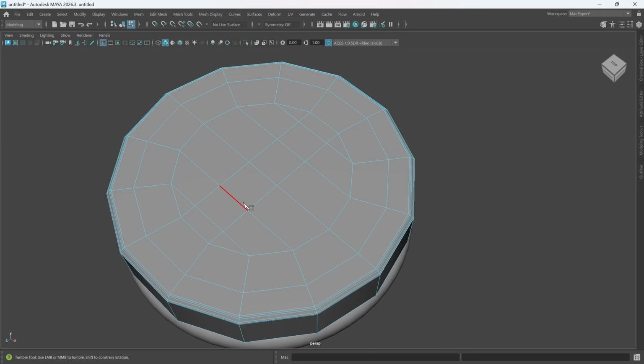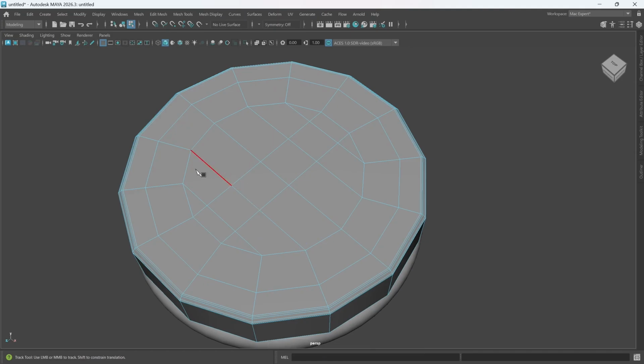Now we just filled the hole, but we did not quite fill the hole. Why did we not quite fill the hole, or what does it mean to quad fill a hole? When you quad fill a hole, each of the faces needs to have four vertices. If you look at most of these faces, they have four vertices. We have one, two, three, four.